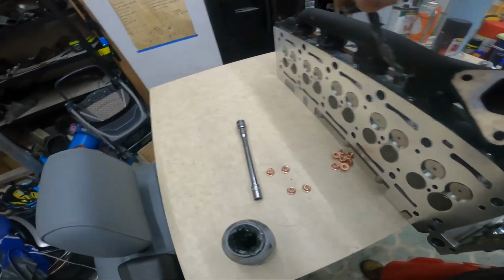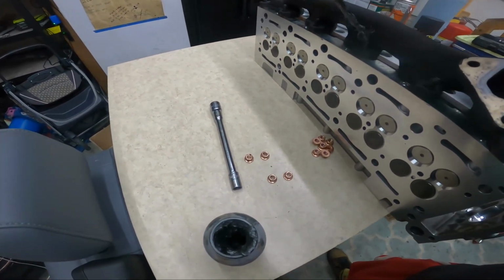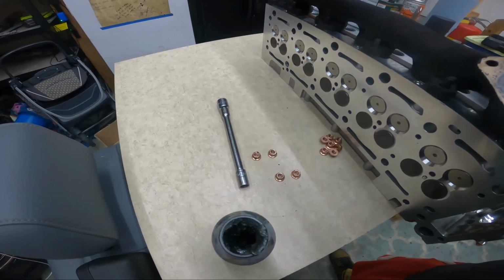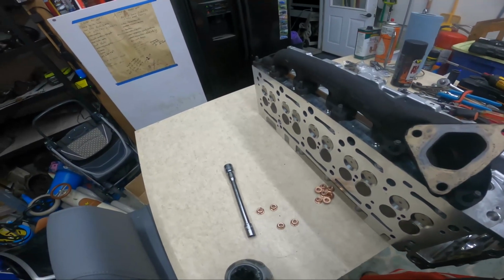So just hopefully make things better in the future. Plus, if you do all this stuff, you'll never have to take it back off because it'll just work, right? It's like bringing an umbrella when it's going to rain, and then you're just that guy there with an umbrella and it never rains. Yeah, that's how it always goes.